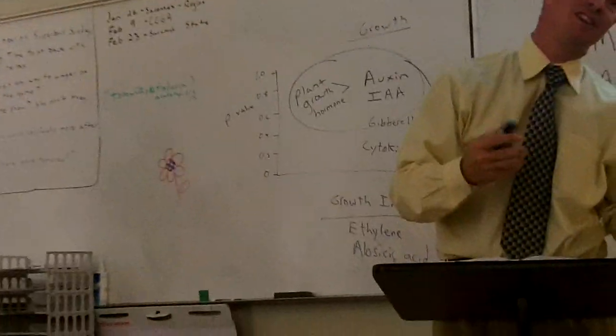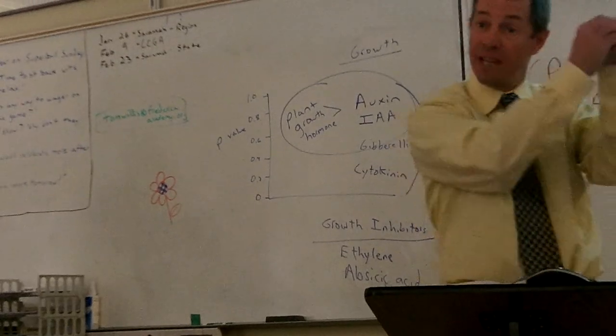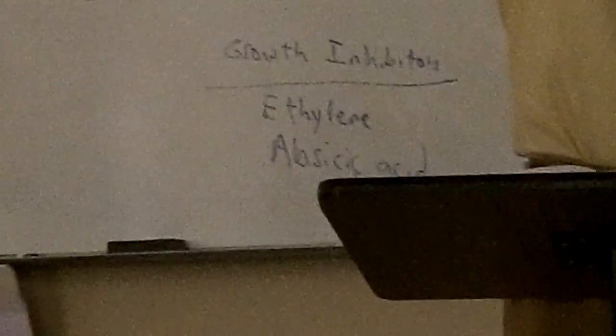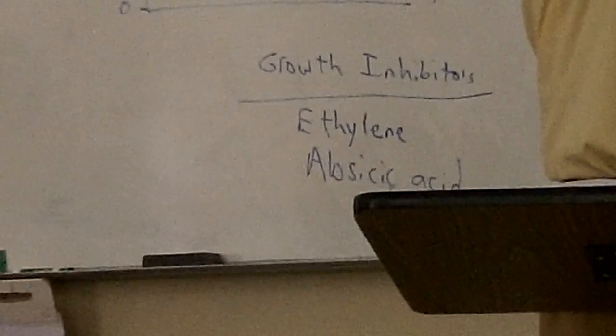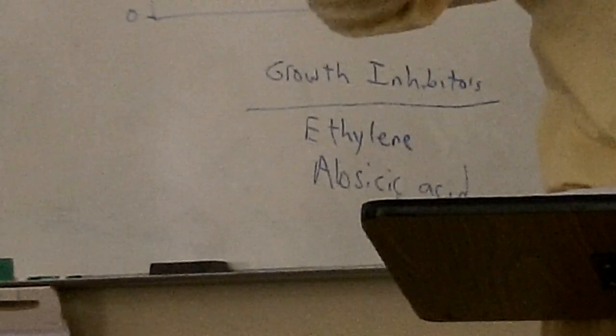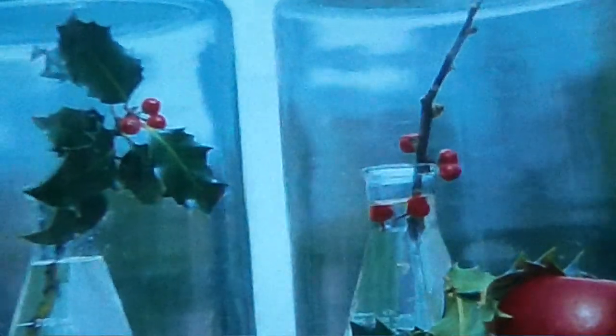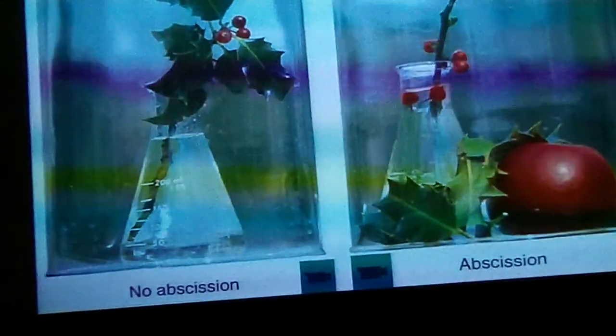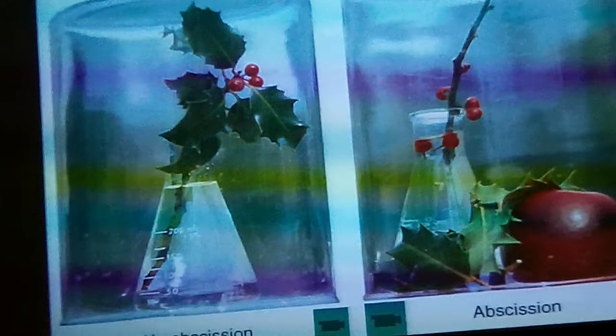So plants will often shut down in the winter. Also, if you drop your leaves in the winter, you don't have to worry about them collecting snow and breaking the branches from all the added weight. So why not just stop growing in the winter, drop the leaves, and be done with it? There's a special hormone that does that. It's called ethylene. Ethylene is found in fruit. Ripened fruit has a whole lot of ethylene in it, and that makes the fruit get ripe and then fall from the tree.